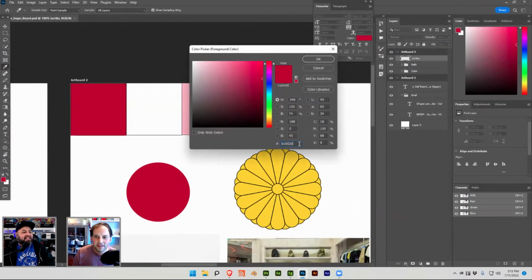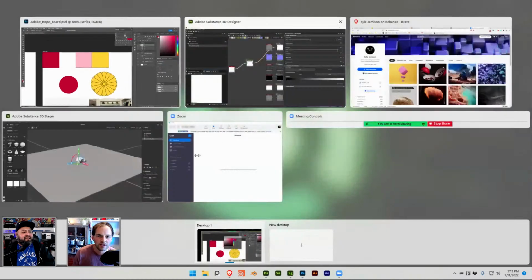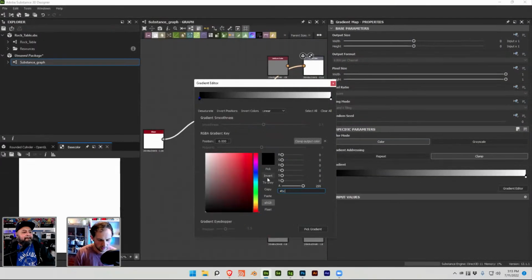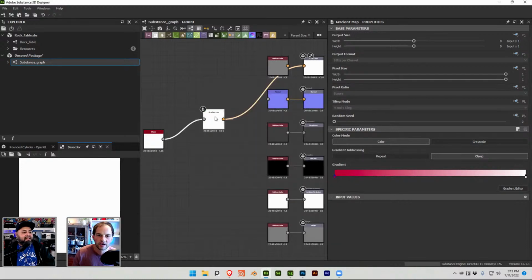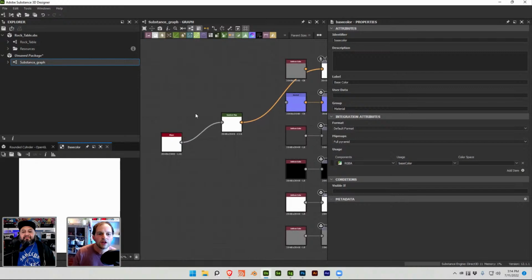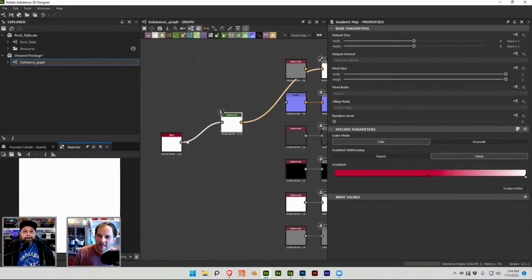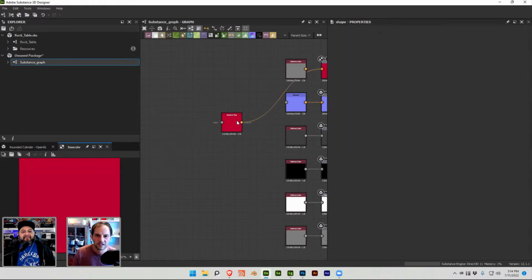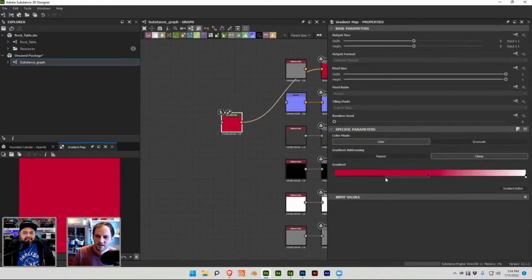All right, it's BC002D. Okay, so BC002D. And then I'm going to X out of here. And then this gradient should populate. Let's just adjust this, go to the base color. And so, for example, I might come back to this because I need to figure out why that's not populating. Maybe it's because that's plugged into there.